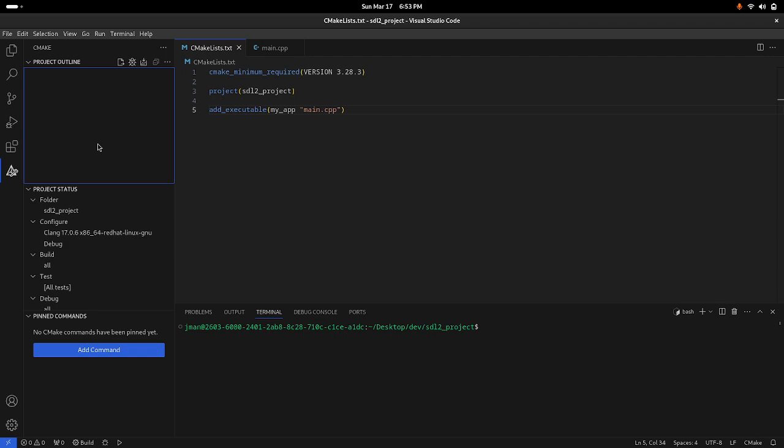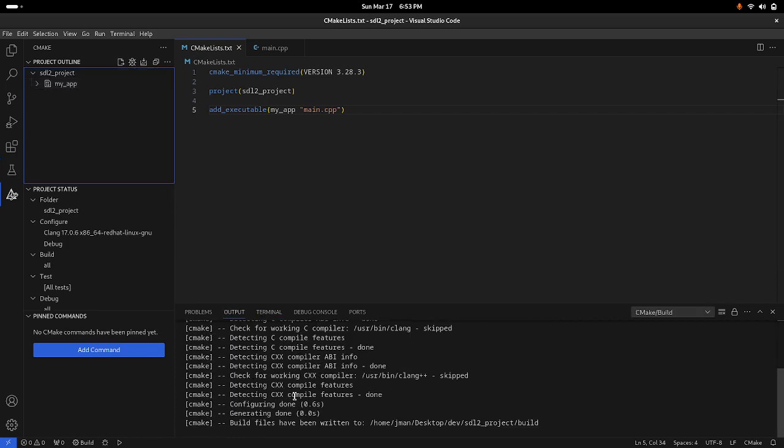I mean, sometimes you might want to give your settings or whatever, but yeah. So this is really everything you need to do to get it up and running. And you click this button right here, configure all projects, and there we go. See, it ran CMake and it configured my project.